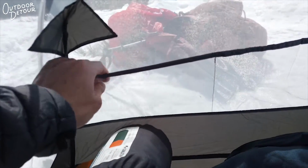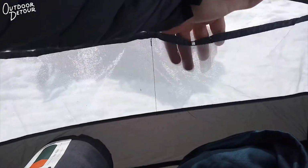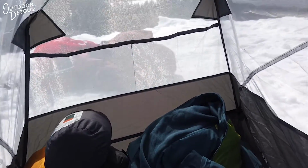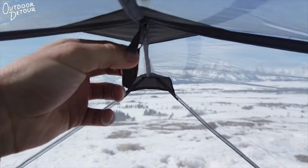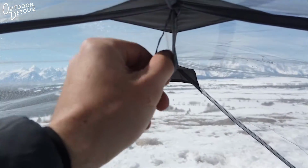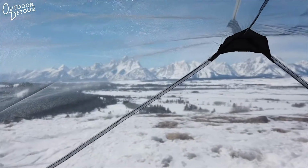On the inside here, you'll see there's actually two pockets. There's a seam divider right here. So one pocket, two pocket. Those are the only pockets in here. There is a little fabric loop right here, so you can throw a carabiner on there and hook whatever you want. Lantern, headlamp, clothes, whatever.